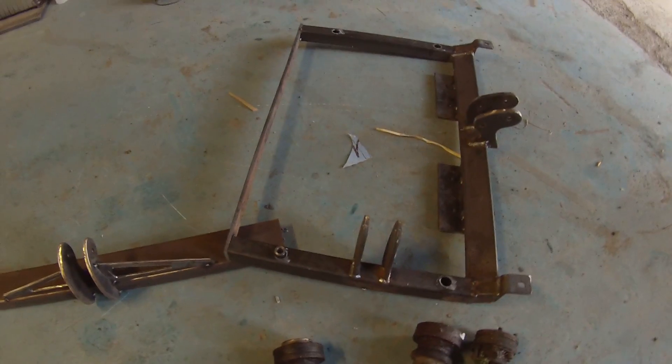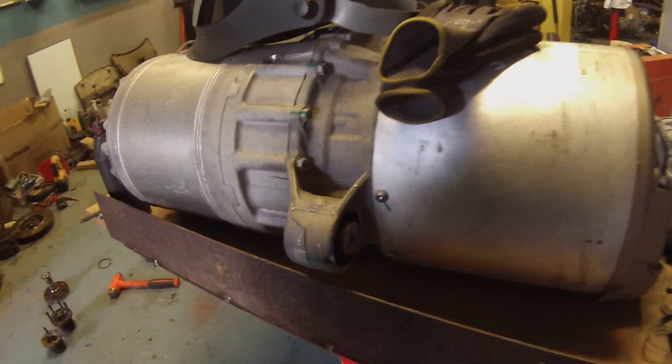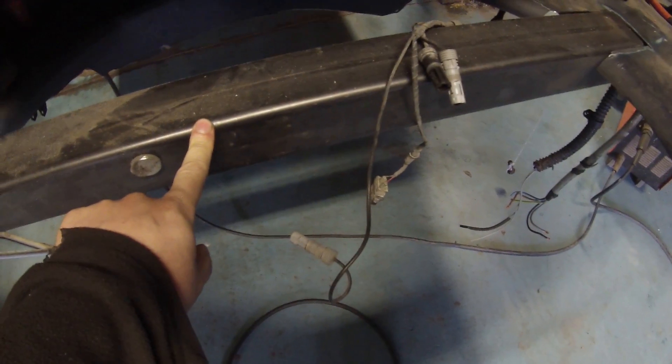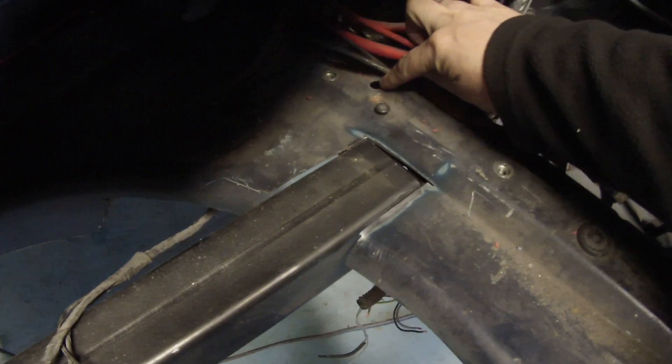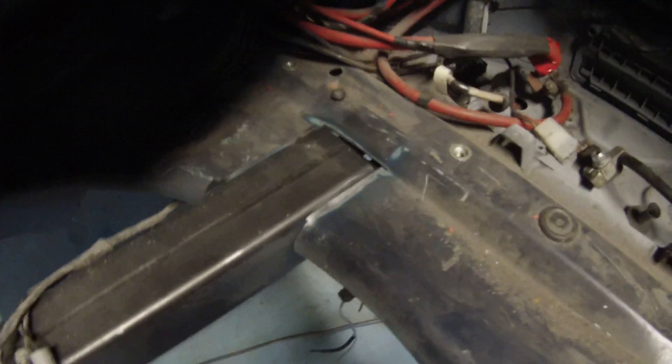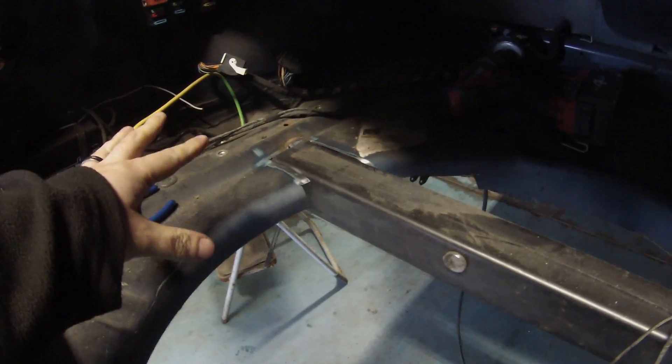So there are four mounts here. We have another four on this rear part which bolts in at the back and then picks up on the rear motor mount. In the car we've got the boot area cleared out. We've got a new cross brace made out of 70 by 70 by 3 box section steel, which we're presently welding into the frame. We've got the holes drilled through the frame rails for mounting the subframe, and in here there will be another frame to take the bolts coming up from the subframe.